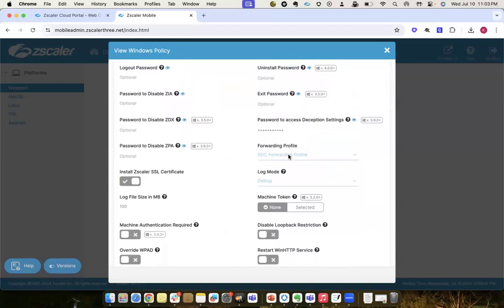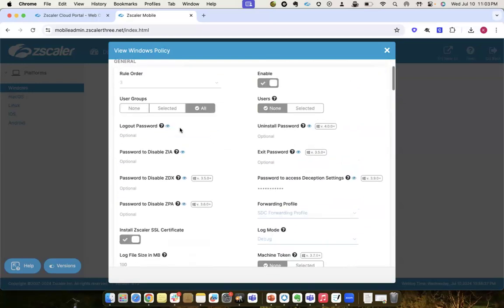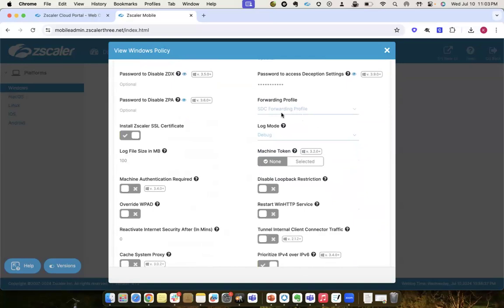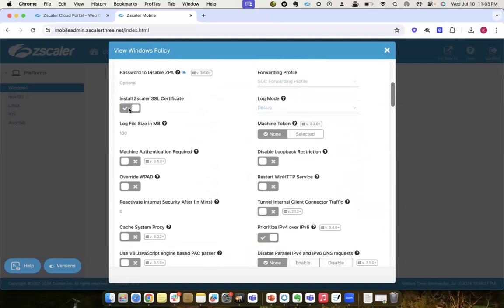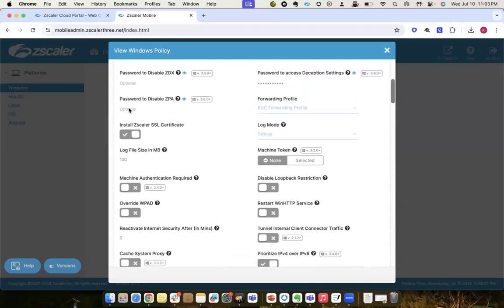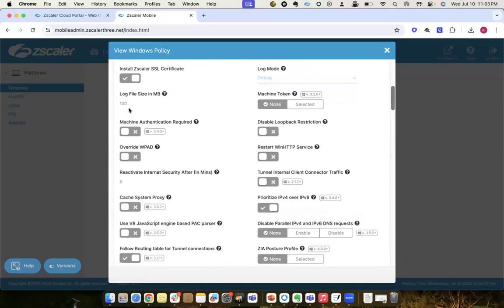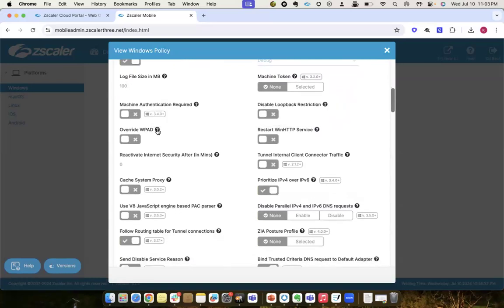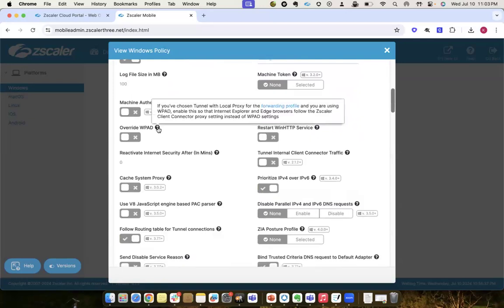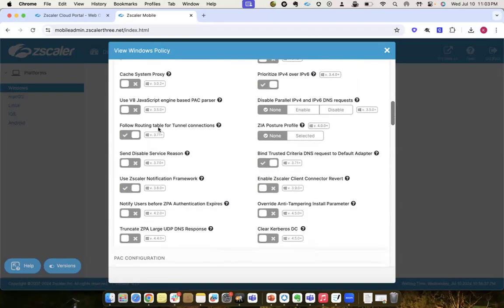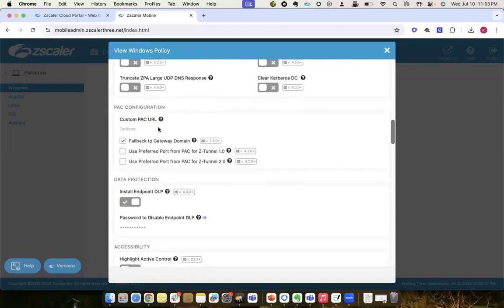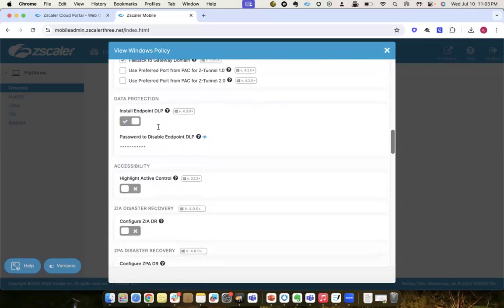So the forwarding profile that we just walked through, we are going to pick and choose. Over here, it shows you that this app profile is consuming the forwarding profile that we just saw. My SSL certificate is tied to the client connector, so it becomes easy to get the man in the middle or intermediary certificate so that we can inspect the traffic as we go. There are many other options as you can read through. Always keep in mind, if you click on the question mark, it can answer the question or get you more familiar with what that feature or functionality means. But the client connector forwarding profile and app profile configuration is very important in terms of getting the rollout to begin.